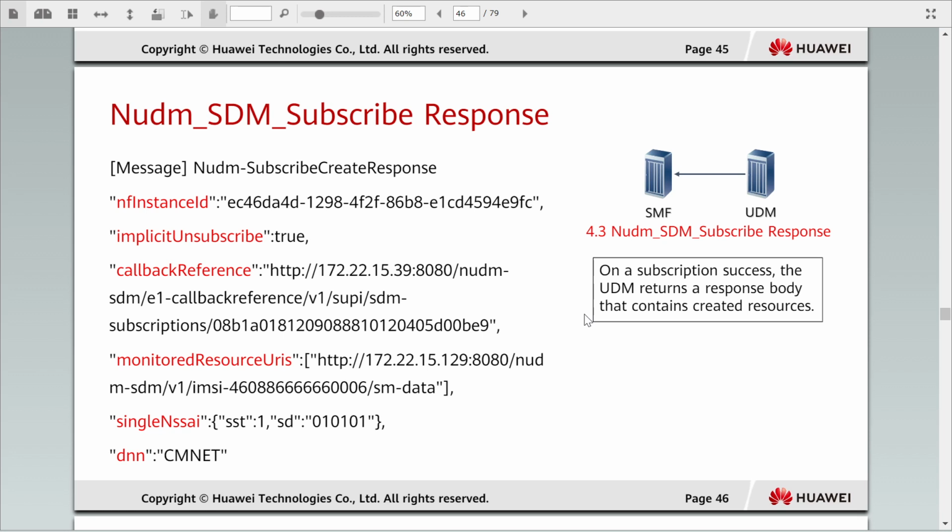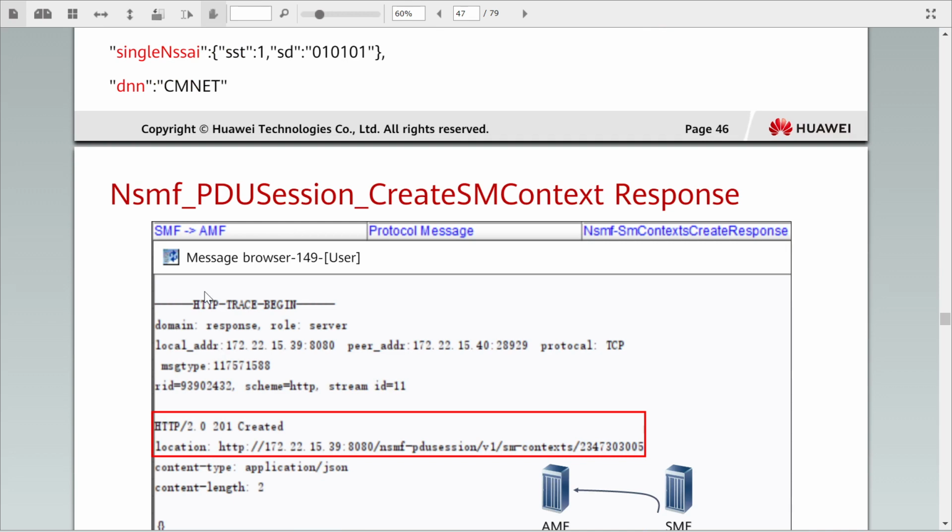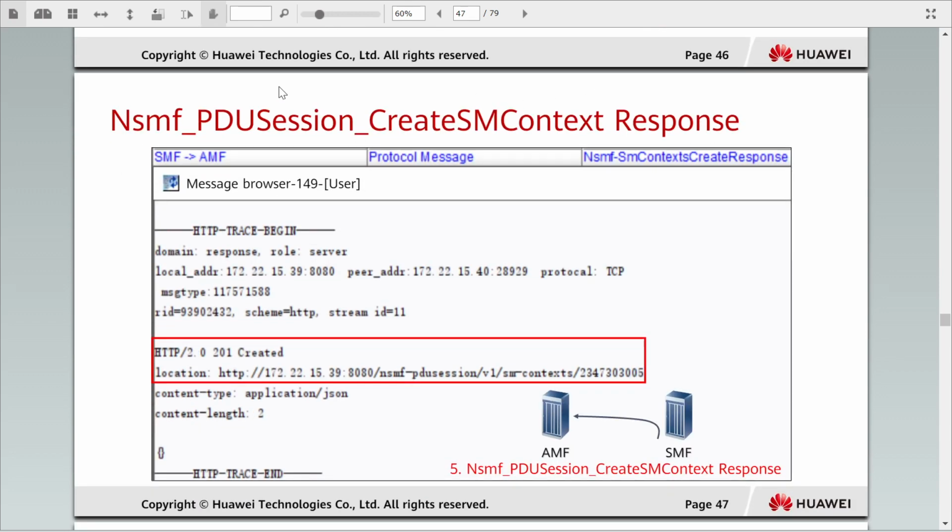I know it's a lot of information, but this is what will give you exact clarity of your concept. And in your interviews also, if somebody asks you, you will know what parameters you can see in each of these requests. Okay. What happens then, once the SMF gets the profile from the UDM, it will send the create SM context response message, saying, hey, I have created the context which was initially asked for, in response to the AMF over here.